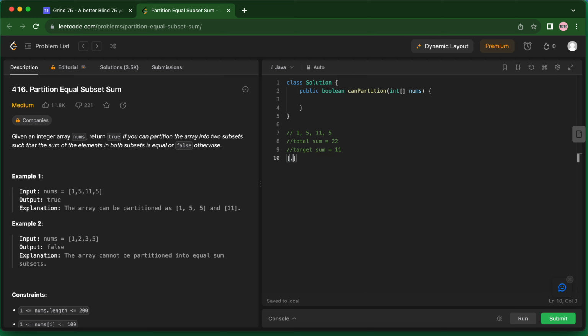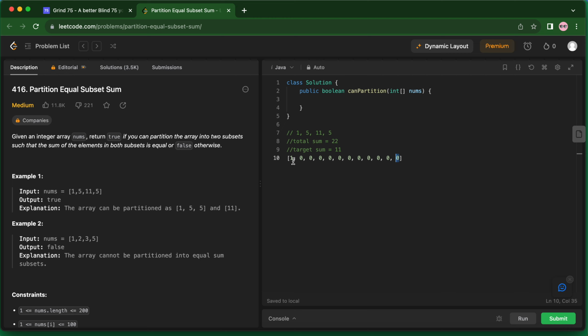The first one is for representing a zero target sum. If we have a zero target sum, we can always partition for 0, so we always mark 0 as 1. Now we have to see, is 1 possible, is 2 possible, is 3 possible, and we finally have to reach the target sum. Is 11 possible to be made out of the elements from this array? If in the end the last value of the array comes out to be true, that means the solution is possible. If false, the solution is not possible.